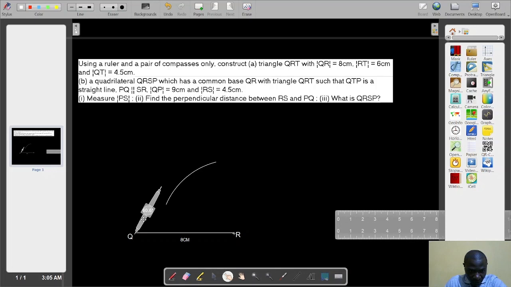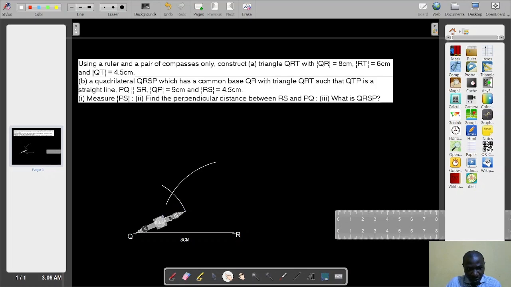Sometimes it can be difficult to place our compass properly, but at the end that should not give you any issue. Now this time we are going to draw another arc using our Q as the center, and with that we draw the arc from here. Now this is what we have.